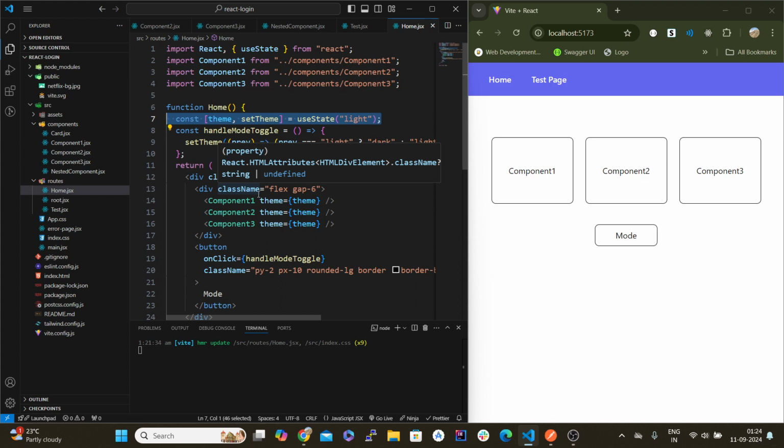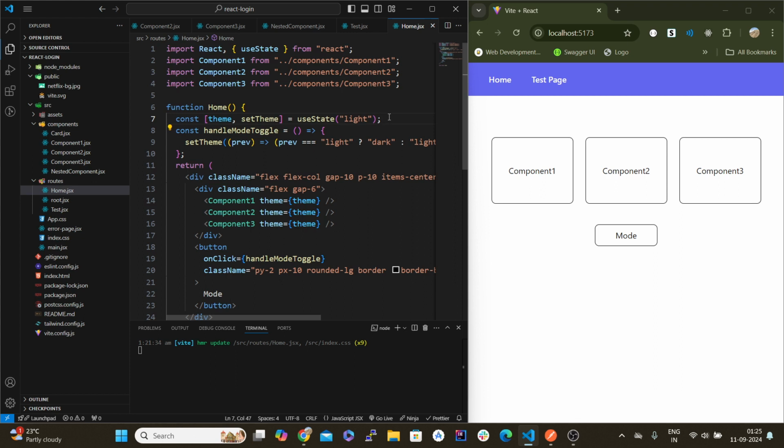It's good for states that are specific to a component, and we can pass this state down the component tree, let's say to the second level, third level, but after that it's going to be a lot of work and our code is going to be messy.